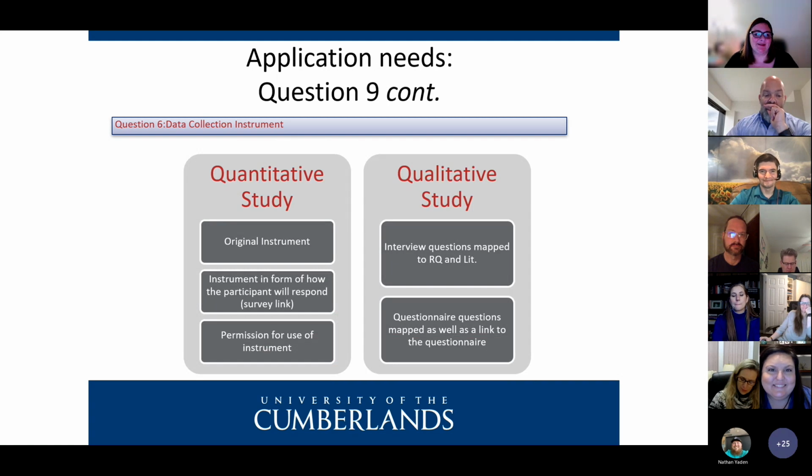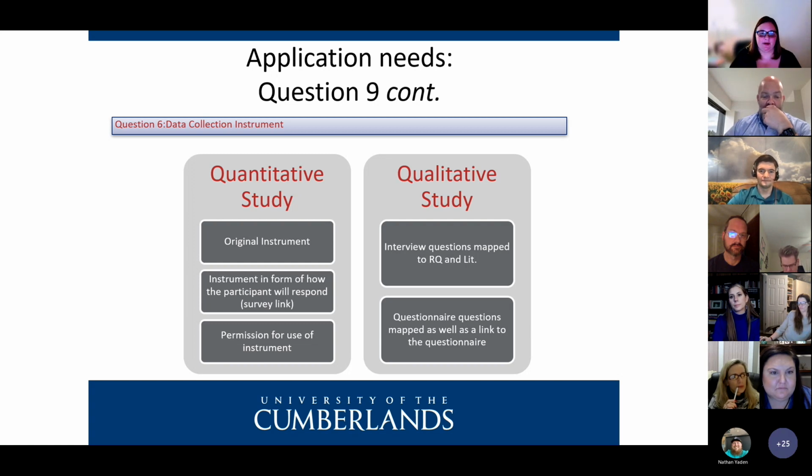All right, so what's needed for the data collection instrument, quantitative versus qualitative study? We're looking at the original instrument for the quantitative, the instrument in the form of how the participants will respond to the survey link, and the permission for use of the instrument. For qualitative, I'm looking for the interview questions. Now, this is for the other disciplines.